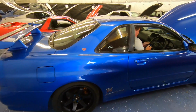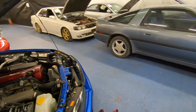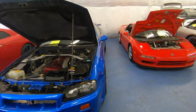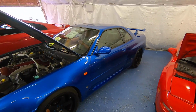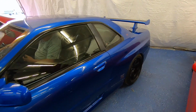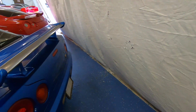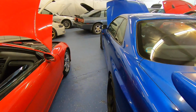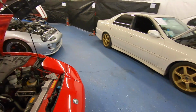What a beautiful car. What a beautiful car. So what we're going to do today is, this is kind of a unique experience. This isn't something I've ever seen or heard of before in my state. So we're going to walk around some of these cars and just give you guys an idea of what we got here. Now, like I said, a lot of these are going to be for export only. So if you want to bid on some of them, you've got to make sure they're the ones that are legal to be in the United States.